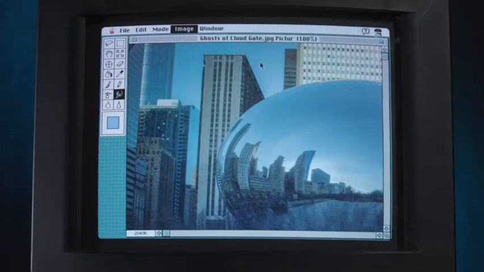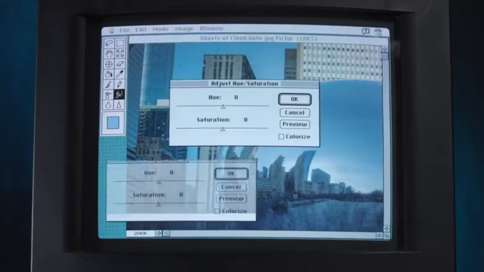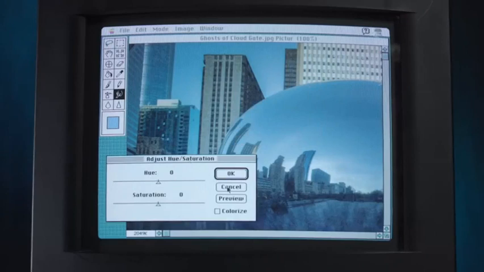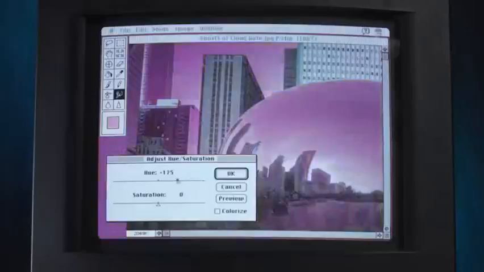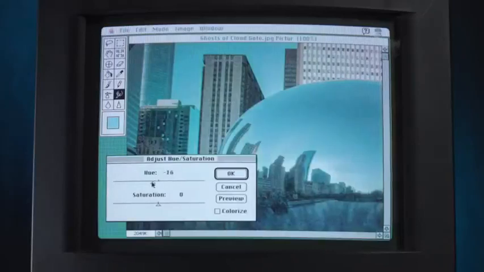Okay, this part is interesting because remember when I was talking about the color calculation earlier? Well, it turns out that when I make an adjustment here, you'll see that the whole Macintosh interface is adjusting with it. And I guess it was just faster to compute it that way. But if you hit preview, just the canvas, just the viewport will receive the adjustments, not the whole Macintosh interface. You can even see the Apple menu up there is being affected by the color adjustment, which is kind of cool, actually.